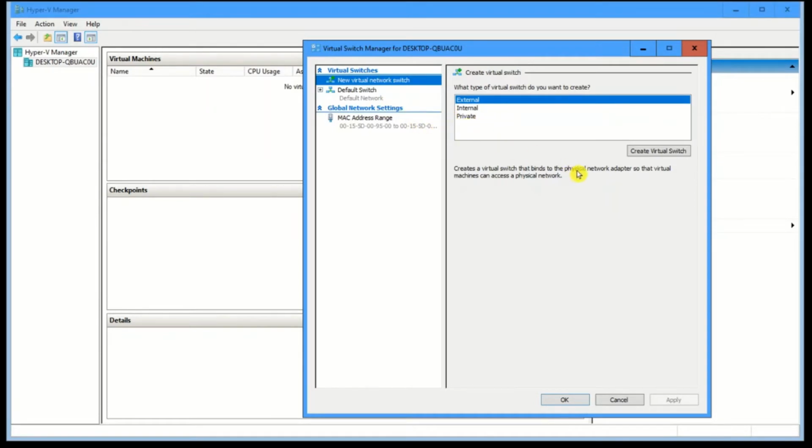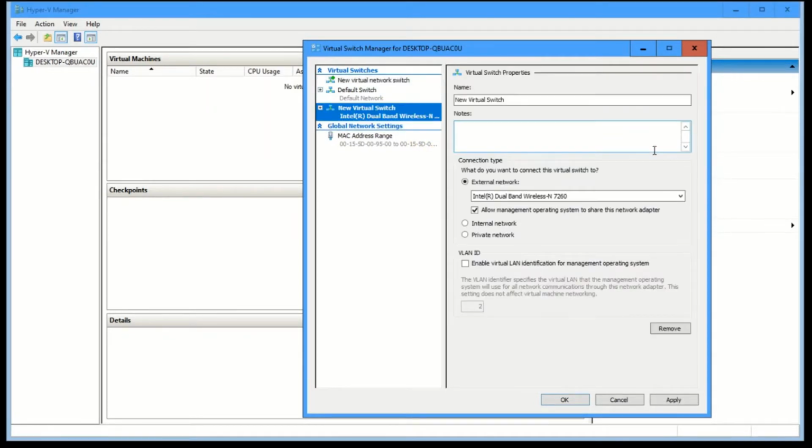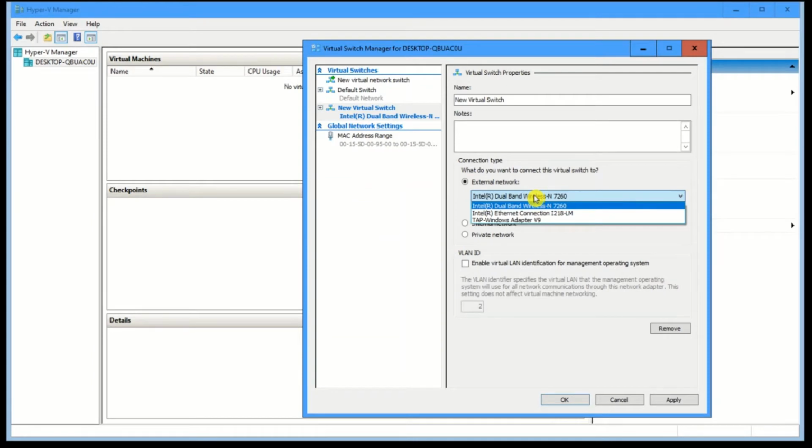So let's go ahead and create a virtual switch. So this is going to be an external one. It's going to use my current wireless one. I could use the Ethernet one too. Just going to use the external.